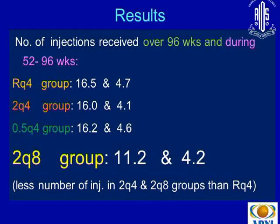So what are the results? Finally, summarizing, every 2 monthly Eylea seems to be better in a way that the number of injections in the first year is only 11, about 5 injections less when compared with monthly Lucentis or monthly Eylea. With 2 monthly Eylea, the number of injections in the first year is 11, and the second year anyhow it is a capped PRN, so same number of injections with a similar benefit.